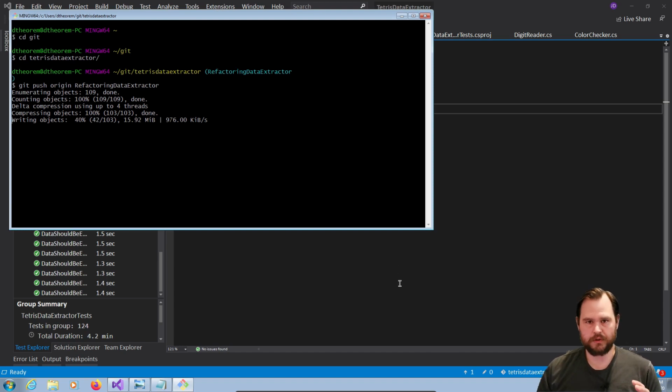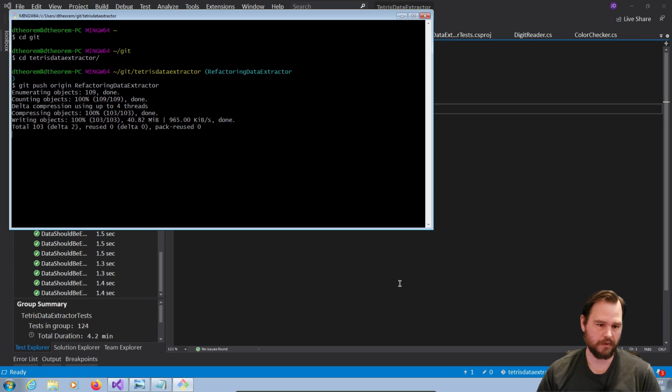Okay, so now we're going to look at the very heart of our algorithm, something we haven't touched in months, and that's the actual digit recognizer piece of code. And I'll show you what the problem is, and why I think these tests are taking so long. Almost done. There we go.